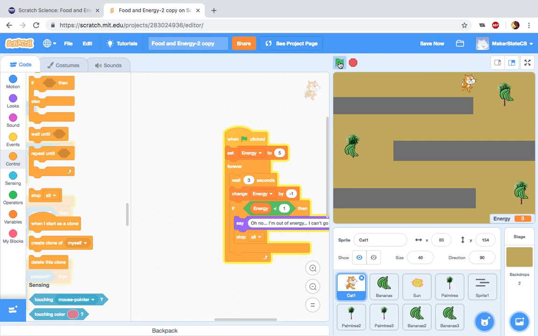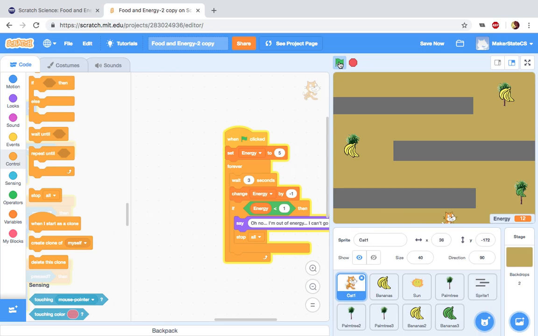So let's see if this works. And I think this should be pretty easy because but I ran into a wall. So there we see me running into a wall and going back to the beginning. So that mechanic's working. Good. And let's see if I collect this banana. Good. My energy goes up. And now I can run through the maze. Whoops. So you have to be careful not to run into the wall, which becomes a little bit harder as you move faster. But this is pretty beatable right now, okay?